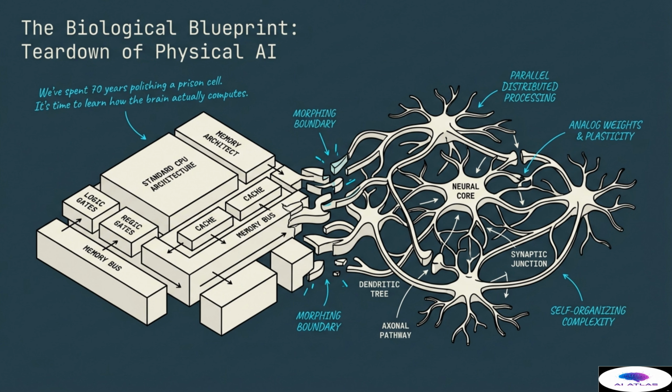This transition is not just about speed, it is about the very nature of how information flows through a system. As we move away from traditional logic gates and memory architectures, we embrace a model that is both more efficient and more capable of handling the messy and continuous nature of the real world.